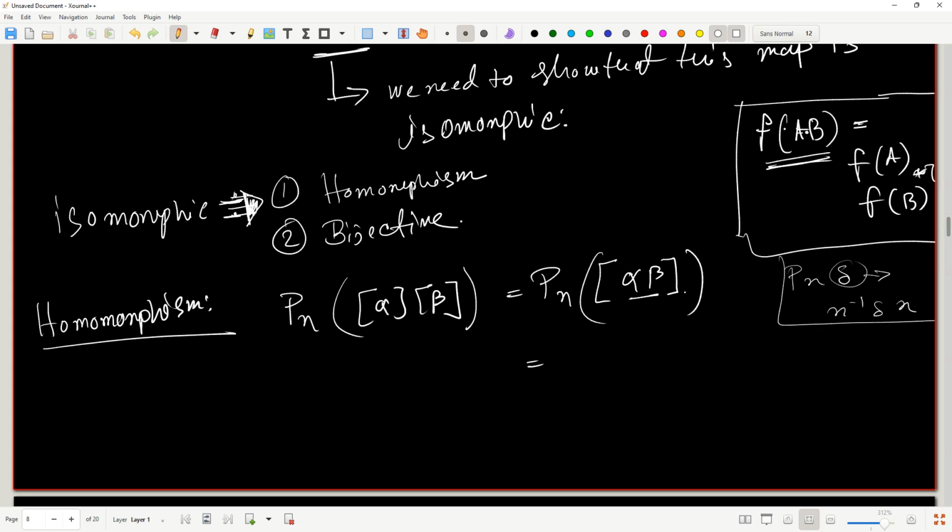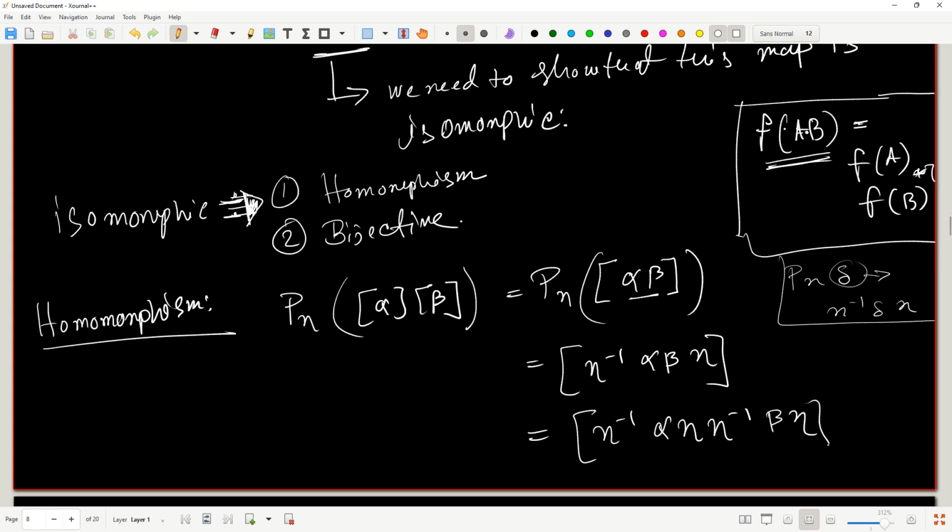So with that in mind, you write it as eta inverse alpha beta eta. Now it's just a matter of mathematical manipulation. We invoke the identity, eta and eta inverse is 1, and we have something like this.